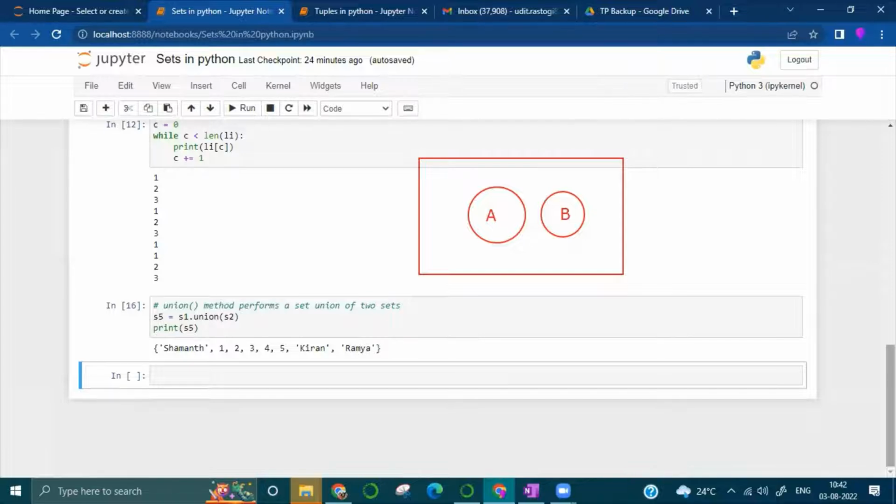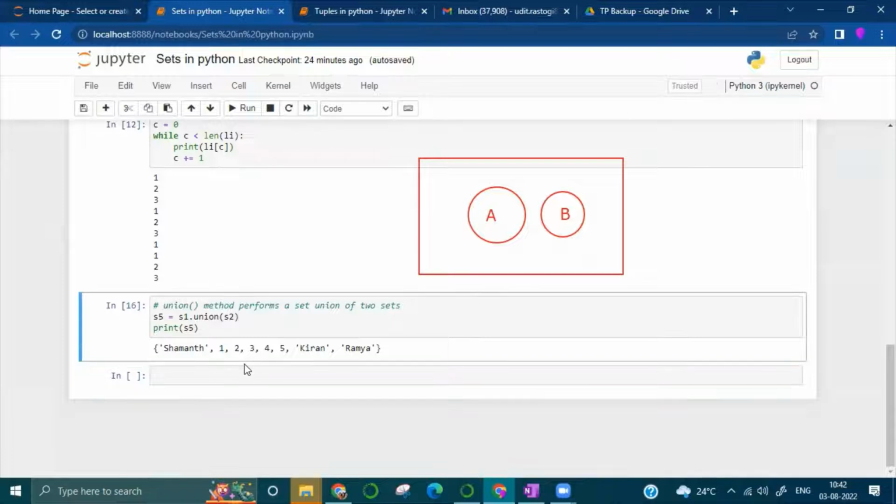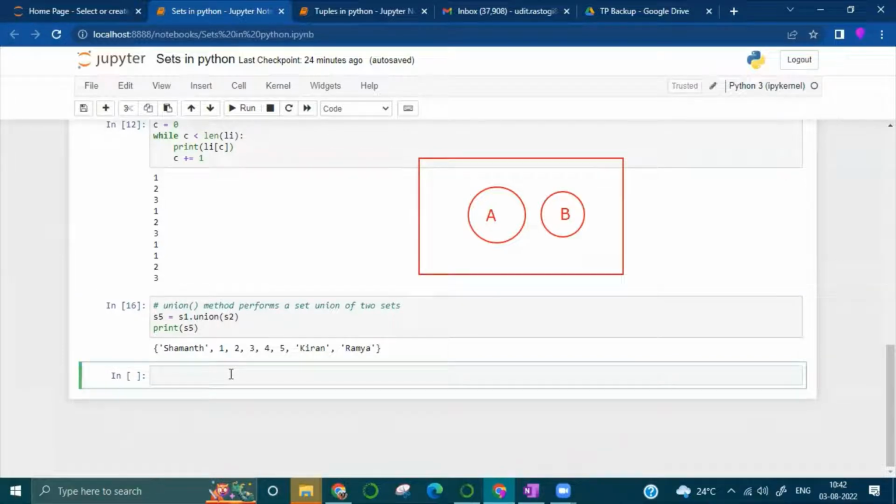This can be done with another operator, that is your union operator, we call it. This is the union method, and there is another operator called the union operator. So let's take S6, and this time we are going to use the operator, and this vertical line is the operator.